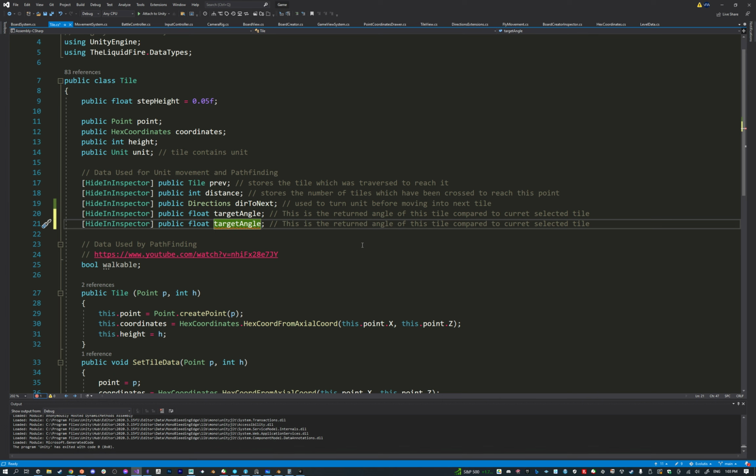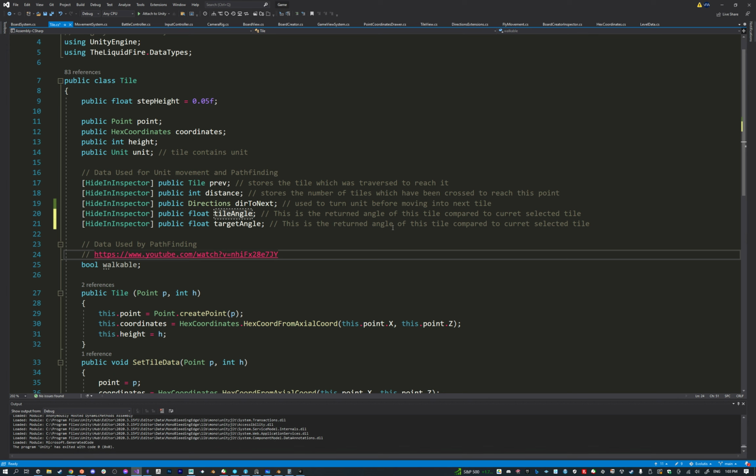It will be the one that gets updated all the time. Actual target angle. Arrow angle. Tile angle. I think tile angle is better. Yeah, I'll call this tile angle.